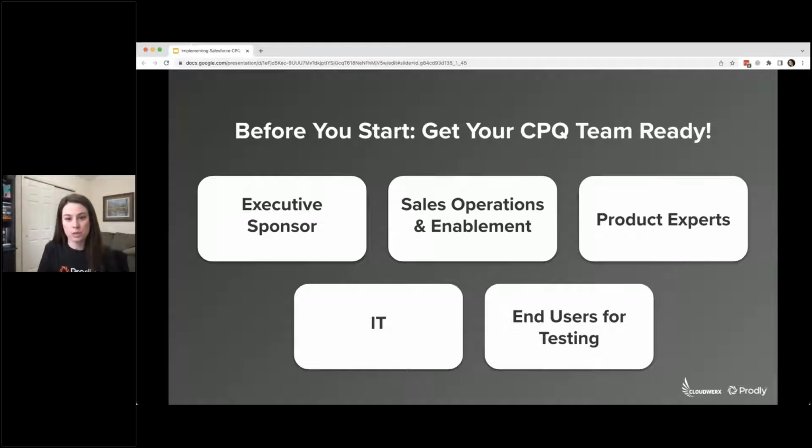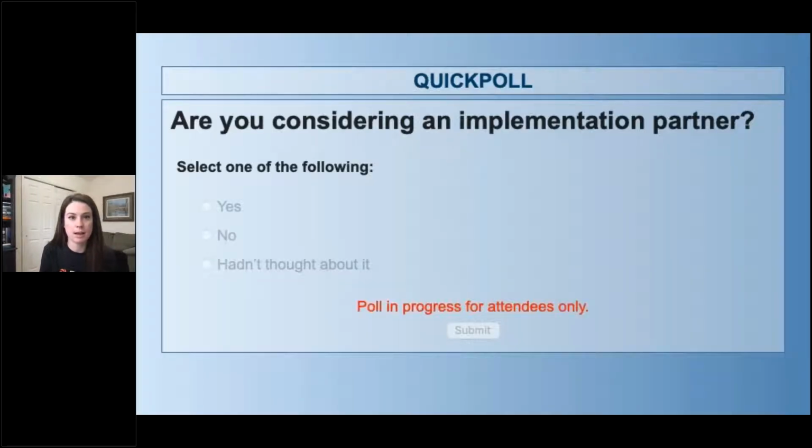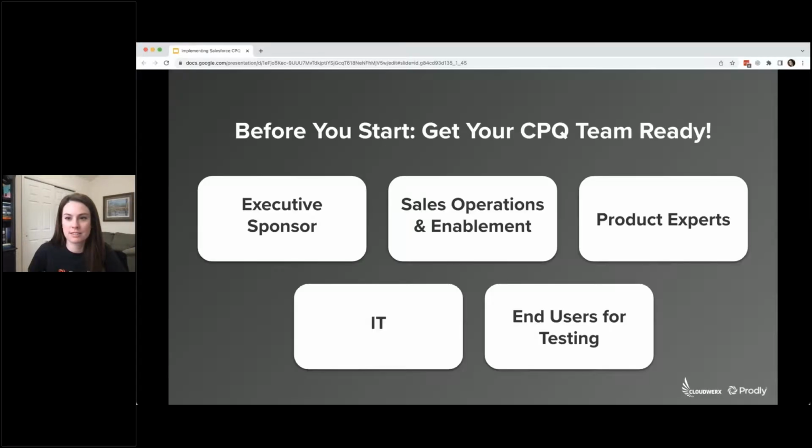So with that, we have another poll. Shannon, if you can tee that up for us. Just curious how many people, whether you are already implemented or considering implementing or just starting, how many used a partner or considered it? So it's looking like we're pretty split again. Oh, nope, yes is taking the lead quickly here. I think we can probably close this one. Gotcha. Yeah. Two-thirds used a partner or are planning on using a partner, and a third have not.